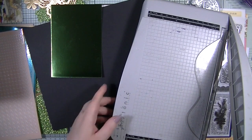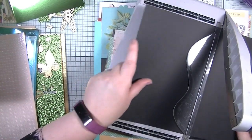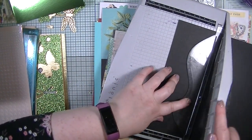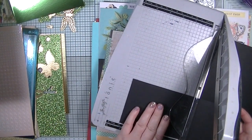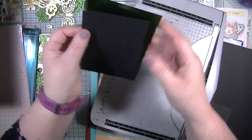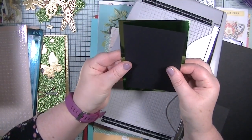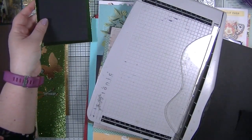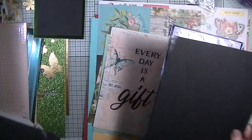And then this piece, which is going to have our embossing on, I'm going to cut at 3.5 by 5 1/4. So that's how it's going to sit, and this is going to be our shaker element. It's going to sit on like that and have sequins and other bits going on. So that's what I'm going to do with that.